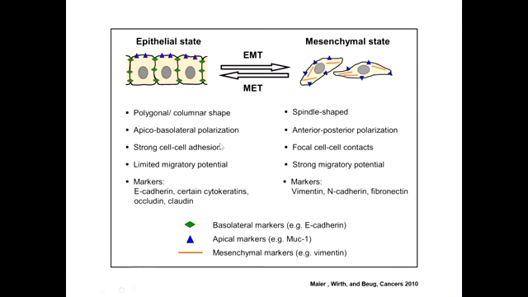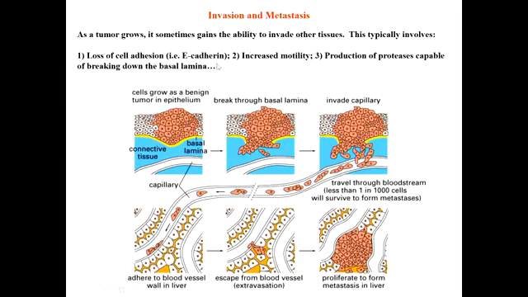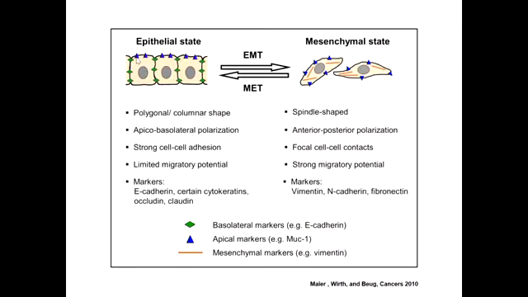Strong adhesion. Remember we talked about this at the end of the last lecture, that if you're stuck to a cell, you're not going anywhere, right? And so before you transition in this stuck state, you have strong cell-cell adhesion. You're stuck here as part of this group. You're not metastasizing. Limited migratory potential. Makes sense based on what I just told you.